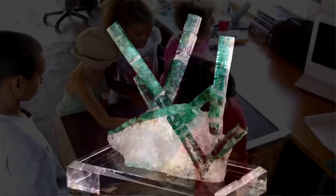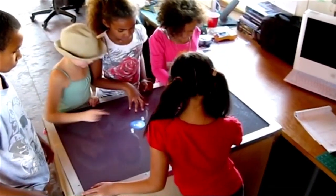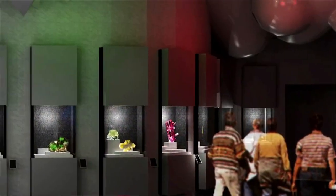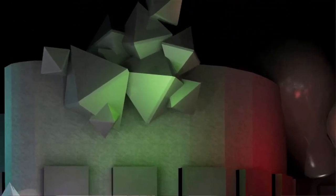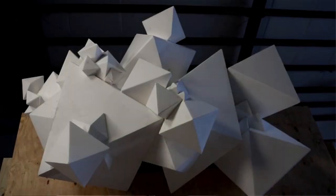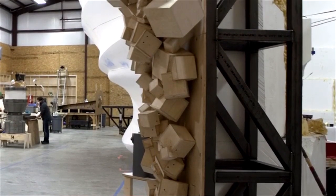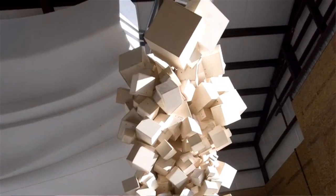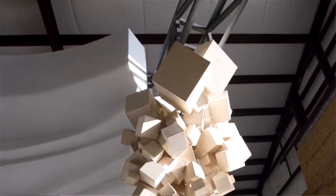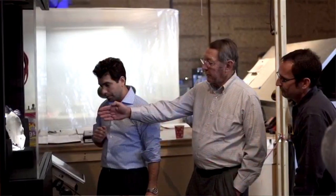There are interactive touch tables and a lot of minerals. Another feature worth looking at is in the overhead — it's a tall space, about 16 feet high. In the overhead there are giant sculptures of crystal habits, everything from a giant arch of pyrite cubes that you'll see when you walk into the hall, to a botryoidal habit, a typical quartz cluster, and a lot of other exciting features. If you're interested in minerals, you'll definitely need to make a trip down to Dallas when the new Perot Museum opens.